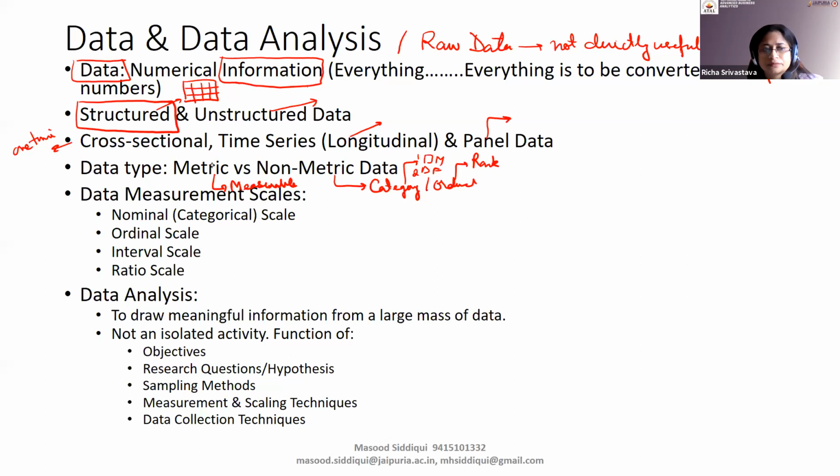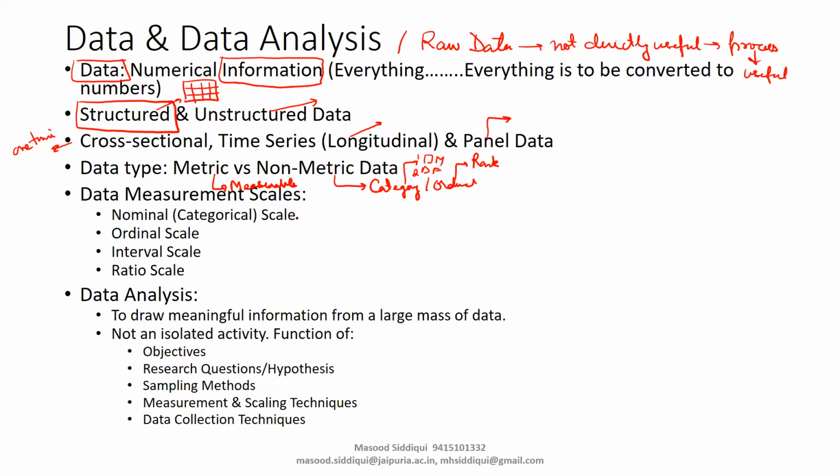Okay, right. So we have two types of data. One is non-metric, the other is metric. Metric means measurable. So accordingly, we consider 4 types of scales when we discuss this type of data. As I have mentioned, the first one is the nominal data or the categorical data, where we use categories for nomenclature purposes, right?